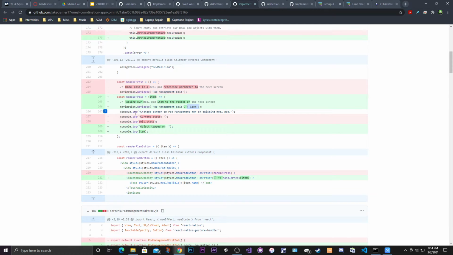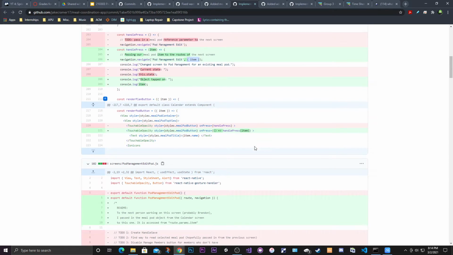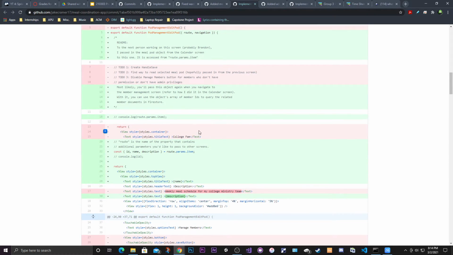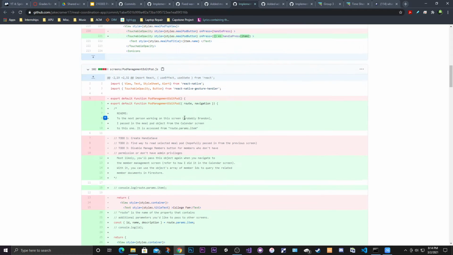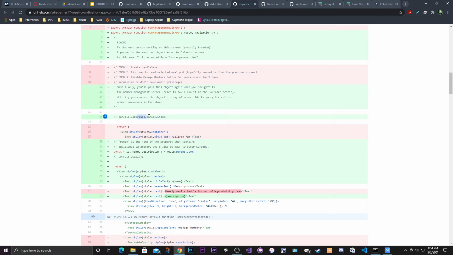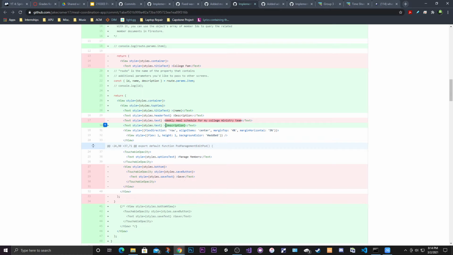So no longer is that hard-coded. If we specify this route parameter for our pod management edit pod screen, we can access that item by saying route.params.item. And you'll notice that again, I changed a lot of these hard-coded scenarios into actual implementations using the actual Firestore data.